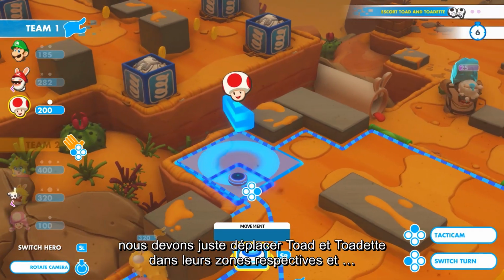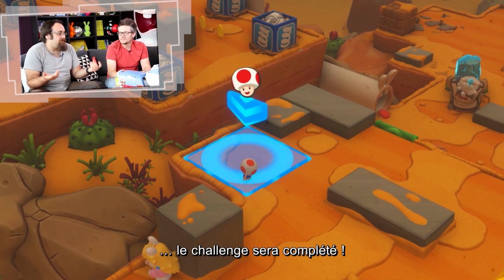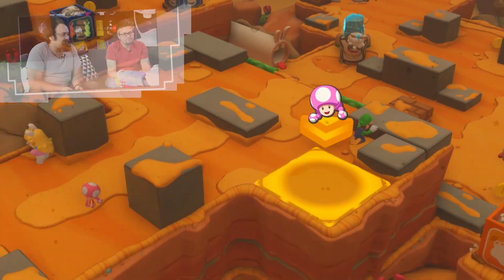So that's it, we just have to move Toad and Toadette in their respective zones and... That will complete the map. Exactly.